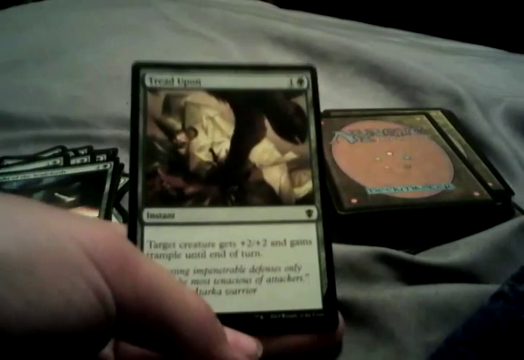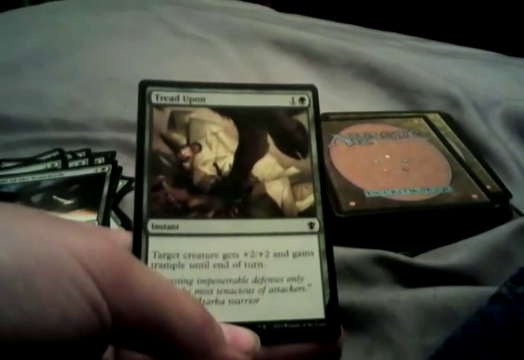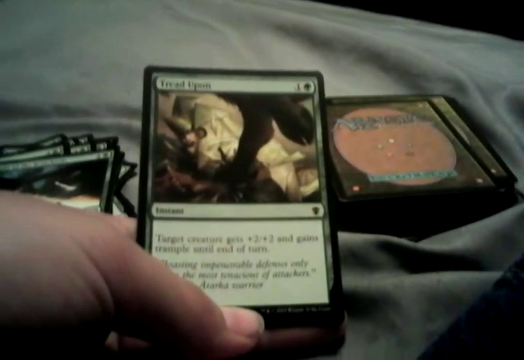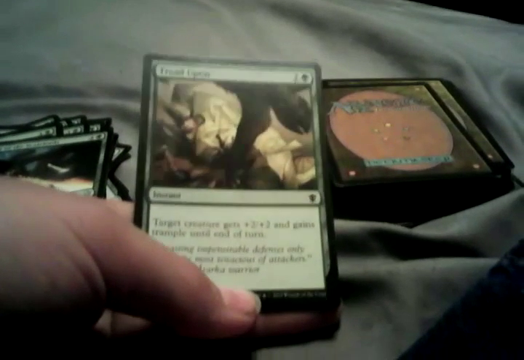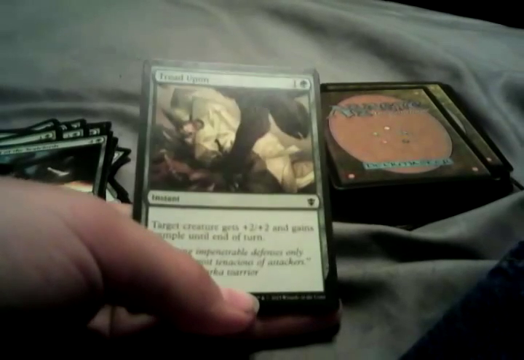And here we got Tread Upon. It's an instant. It costs 2 forest. Target creature gets +2/+2 and gains trample until end of turn.